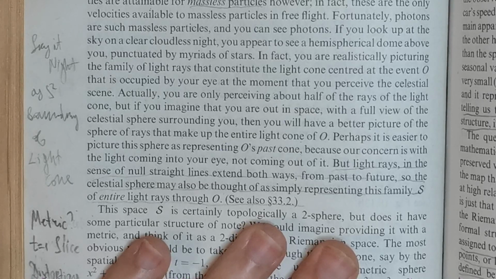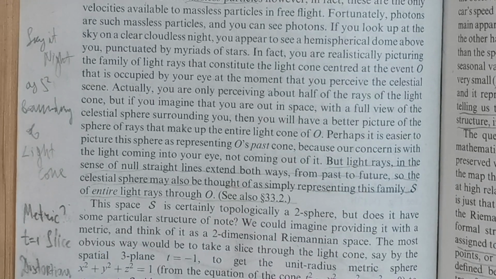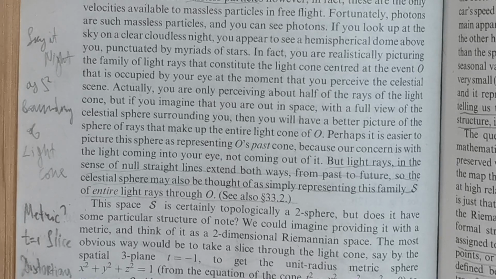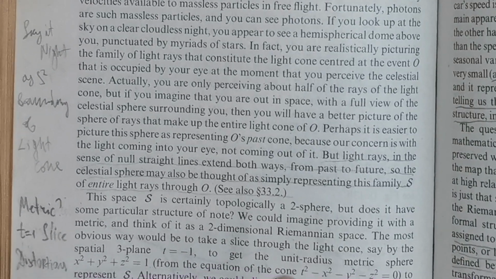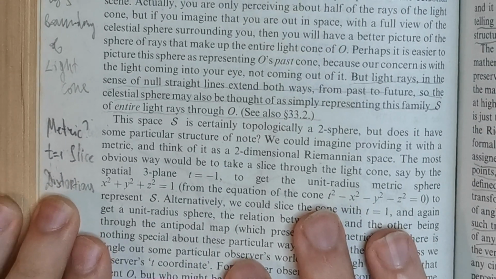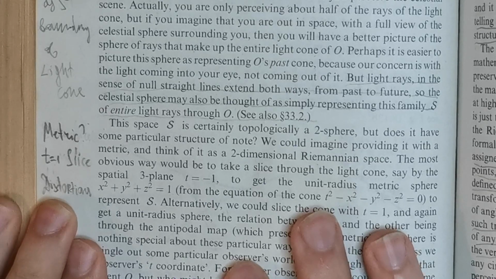Basically, as far as I understand, it is like a two-dimensional sphere wrapped around you in three-dimensional space, and it is a projection of the three-dimensional light cone lying in 4 dimensions. So that's the situation we are in. And he afterwards talks about whether we can induce some kind of structure on that celestial sphere, which is actually the boundary of our hyperbolic geometry representation.